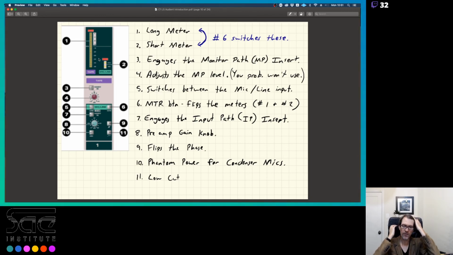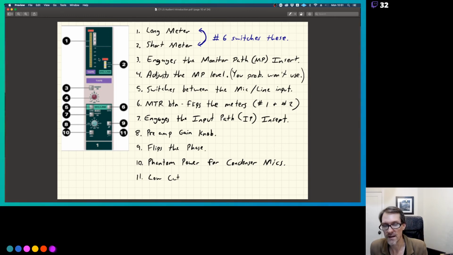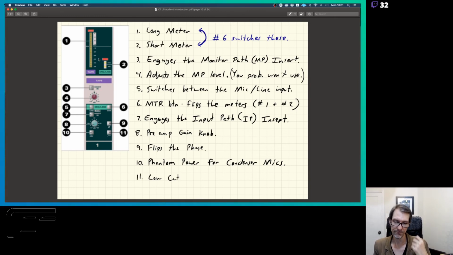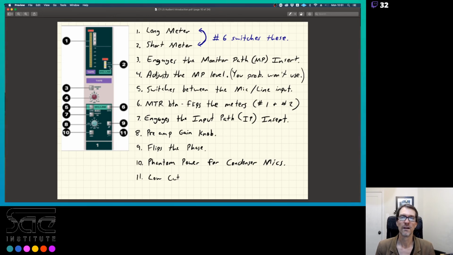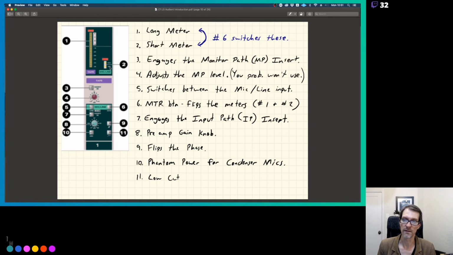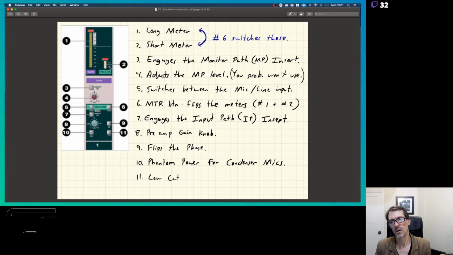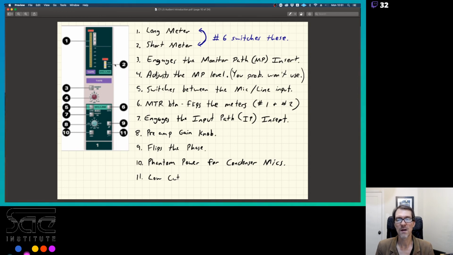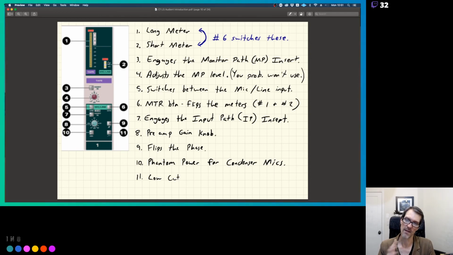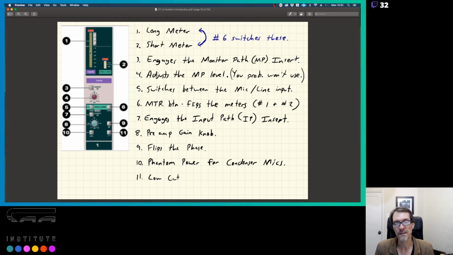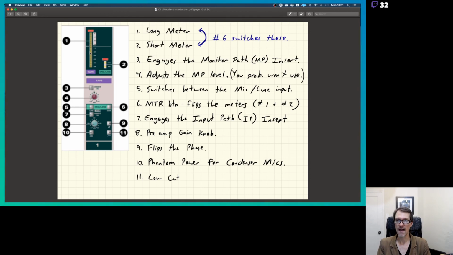Okay, so by default, if you don't touch anything, when you plug a microphone into the back of the Audient, where you're going to see the signal is on this little tiny meter right here. It's just 2 LEDs. That is pretty much useless for actually telling how loud your signal is. So what you want to do is flip those two so that your input path when you're recording is on the long meter, and the monitor path is on the short meter. Because when you're recording stuff for that channel, you don't really need to see what the monitor path is in the beginning. You want to see what your input path is doing so you can see how loud your level is, how loud the signal is.